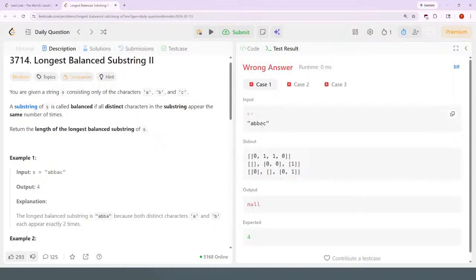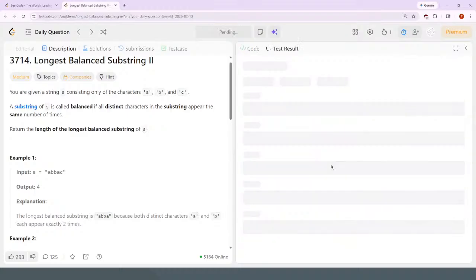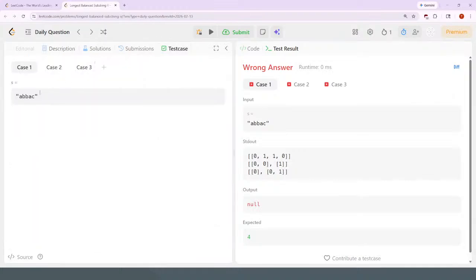And then here, I see if it's appending an empty string or empty binary array. I guess here there should be else if there is something in the current.